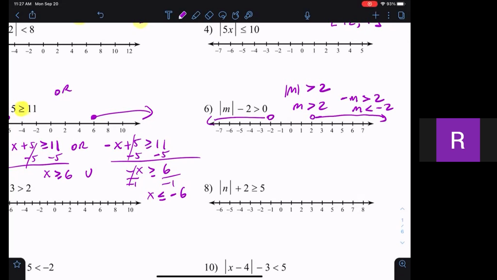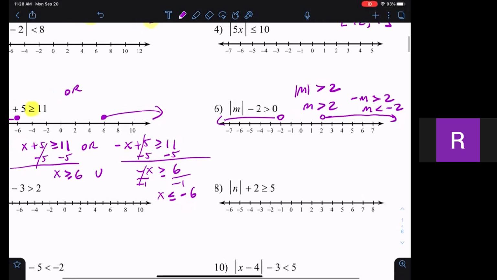You see the 2's are not included, right? So you have to put -3. The absolute value of -3 is 3. 3 minus 2 is 1. So that works. And all the numbers to the right, they're going to work. To the left, they're going to work. The same thing applies for the right side, right? You put 3. The absolute value of 3 is 3, minus 2 is 1. So 1 is greater than 0. Now, the overlap, if you put -2 here, that's not going to be true, right? Because the absolute value of -2 is 2. 2 minus 2 is not greater than 0. So that's not true. If you put 0, that's going to be -2. Is -2 greater than 0? No, right? Okay, so that's the idea.